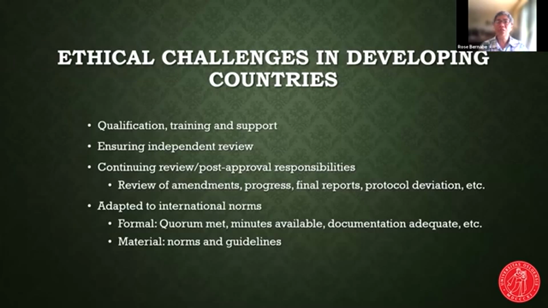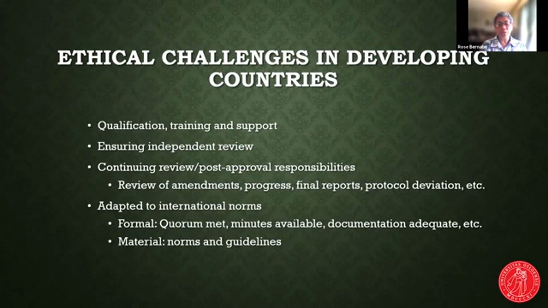So ideally, ethics committees should have some sort of responsibility, some sort of oversight on a study while it is happening, and ideally just immediately after it has ended. But as I've said a while ago, because of resources, because research ethics committees are overworked or overburdened with a limited number of people and so many clinical trials, this responsibility of continuing review or post-approval responsibilities may be very difficult to do. Okay?